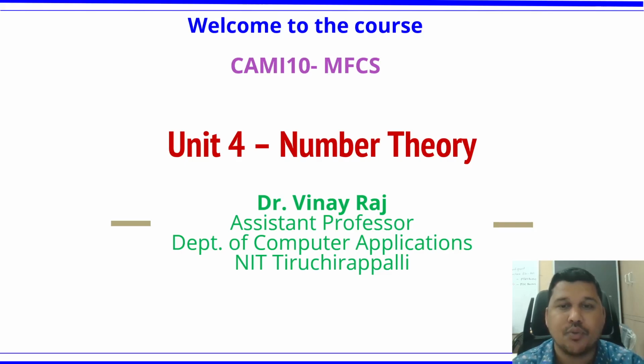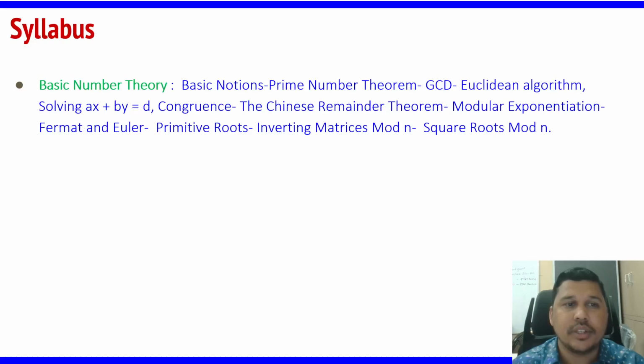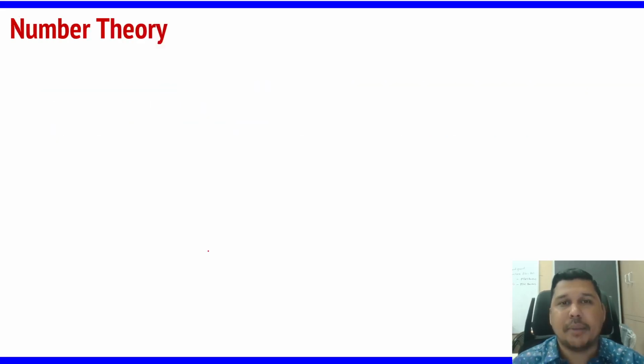So let's understand why we have to study number theory. In this unit we are going to study basic important theorems like the prime number theorem, Euclidean algorithm, solving linear Diophantine equations, Chinese remainder theorem and so on. There are so many theorems like Fermat's and Euler's theorem, right? There are many important techniques in this course as part of our number theory. But why do we have to study number theory?